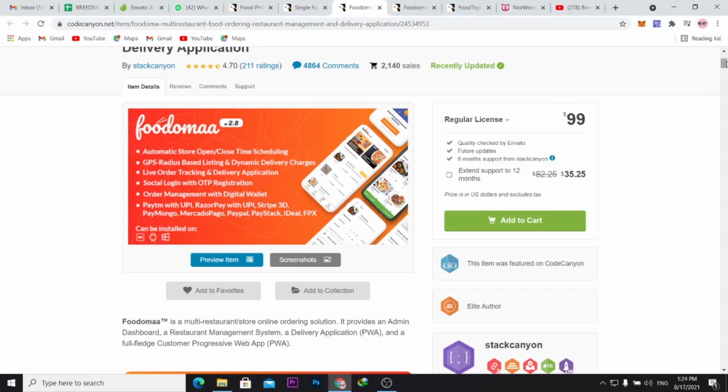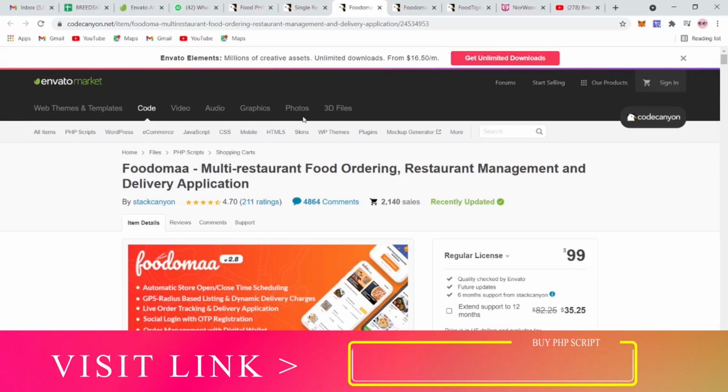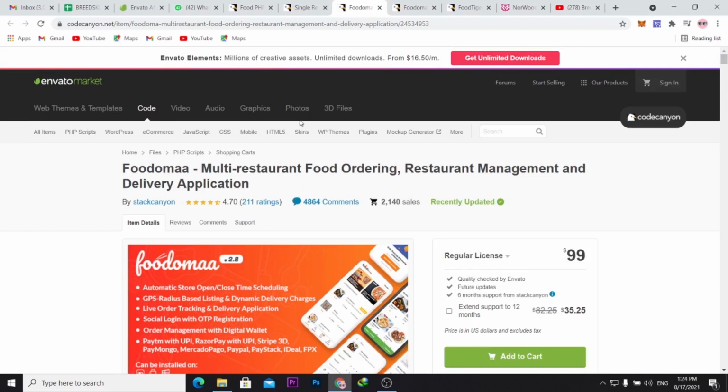So I'm dropping links below to any of these applications you would want to use for your next web project, for any kitchen or restaurant, or any food ordering system or application you're trying to develop for yourself or your clients. And this is not hard, it's a PHP script. So if you are not conversant with installing PHP scripts on cloud servers, I'll create another video that would show you how to launch your startup, launch your restaurant, or even how to install any PHP script at all. They usually follow the same principles, except for slight changes for some scripts. So that's it for this video. I hope this was helpful, and have a great time, and see you in the next video.